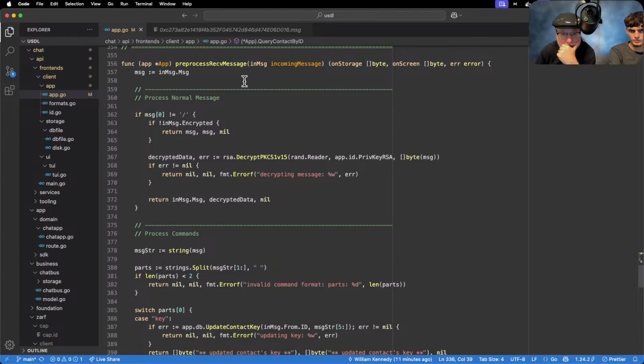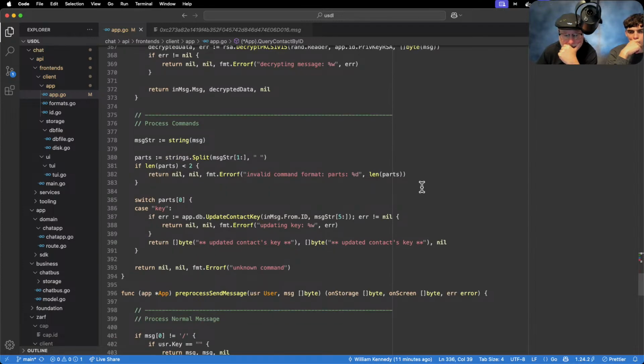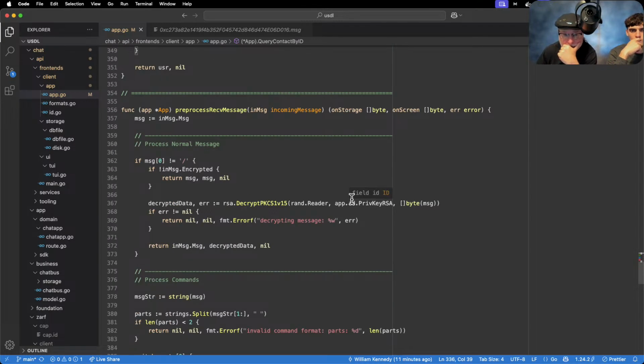Preprocessed received message. It's an incoming message. App.id. Yeah, but that's wrong. It has to be. I can't be using the private key to decrypt your messages when they come in. That doesn't make any sense. I need to use your public key.